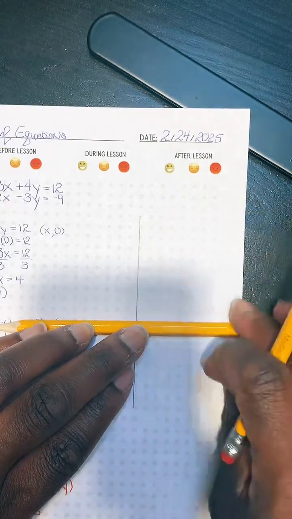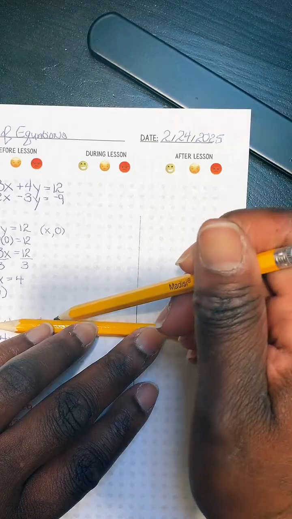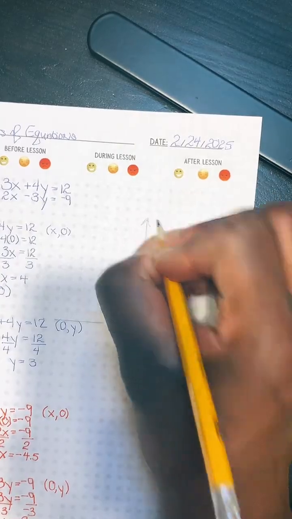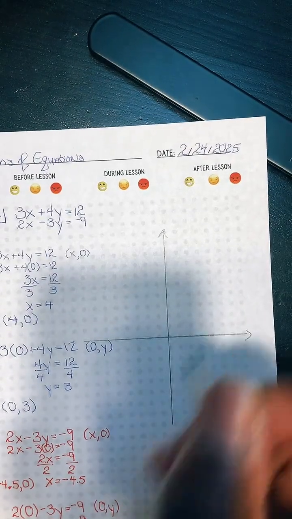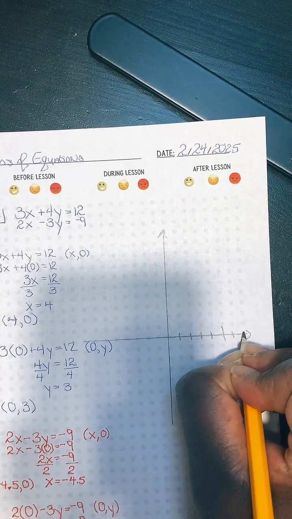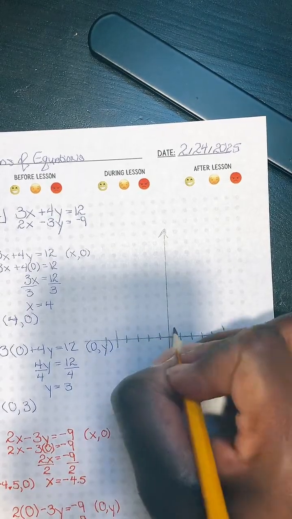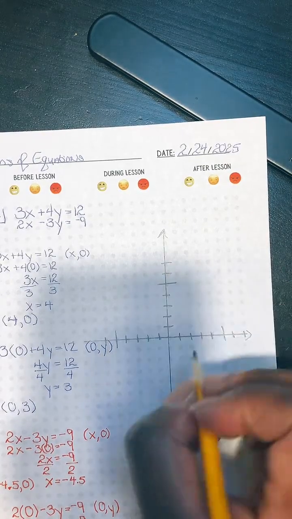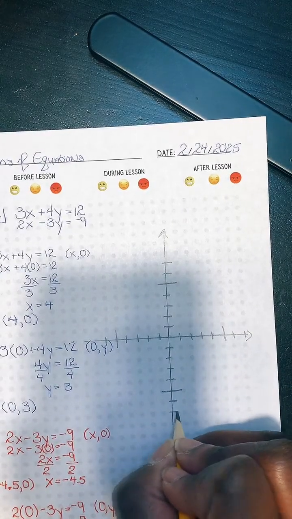So we're going to go from here to here. Okay, there's my y. There's my x's. Let's see if I can get that. So here's 1, 2, 3, 4, 5, 6, 7. Negative 1, negative 2, negative 3, negative 4, negative 5, negative 6. 1, 2, 3, 4, 5, 6, 7. I don't think we have to go that far. 2, 3, 4, 5, 6, 7.